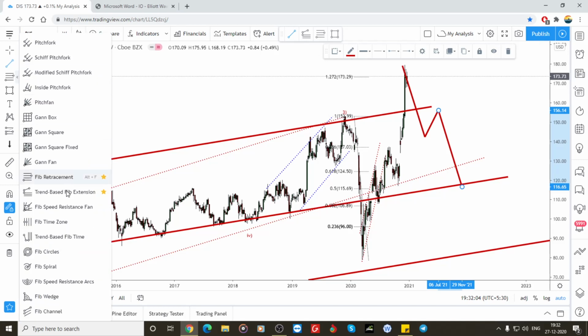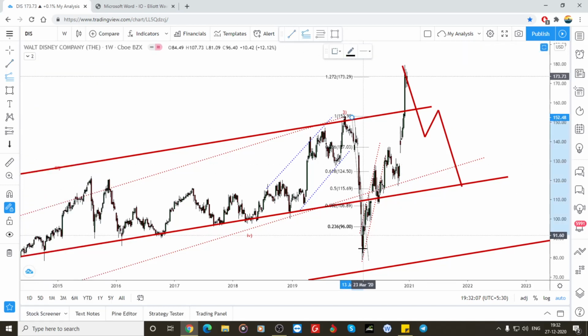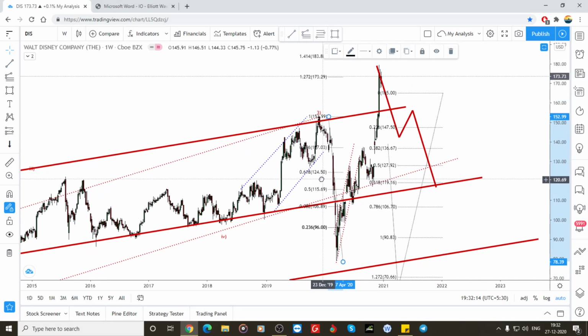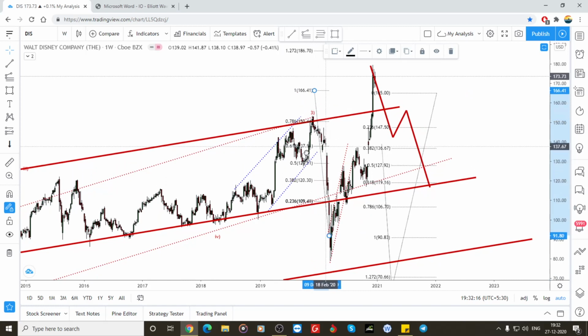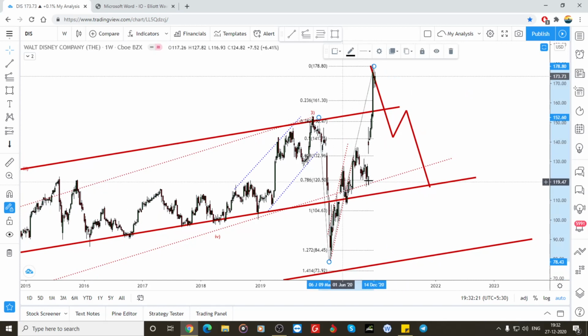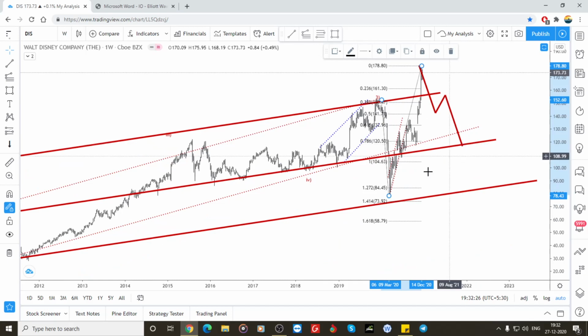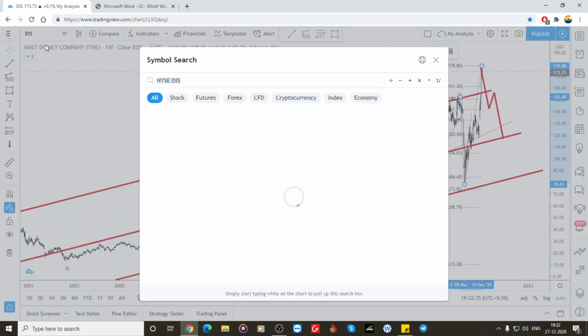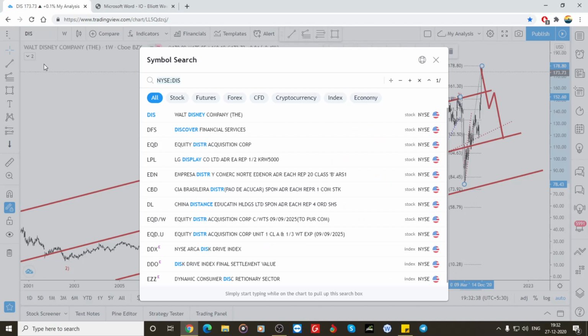So according to how we have to do, it is getting rejected here. One second, I will remove this. So we place this. So here is the 0.786 perfectly here. So it may come to this zone, and it could be a fourth wave, could be a running flat, and again it can shoot from the median line because this is a support. So like this we have to work in the technical analysis.